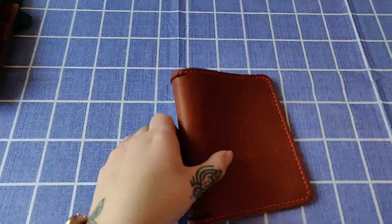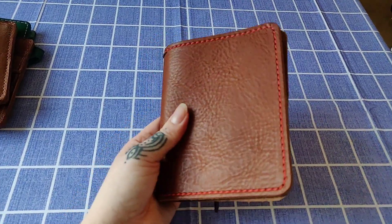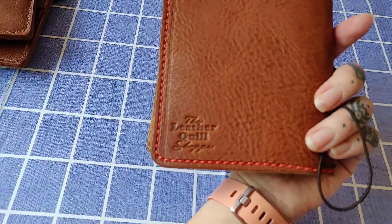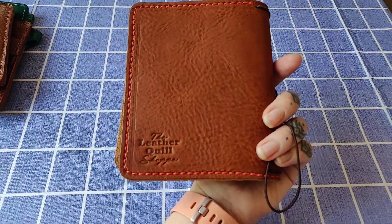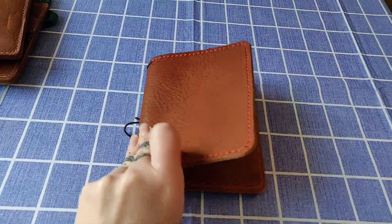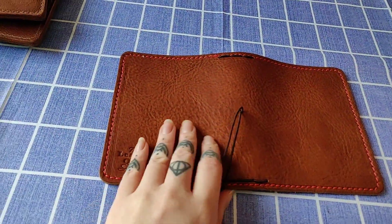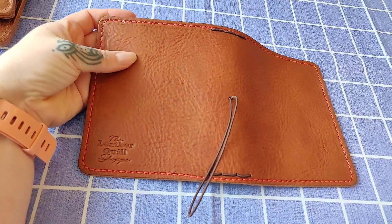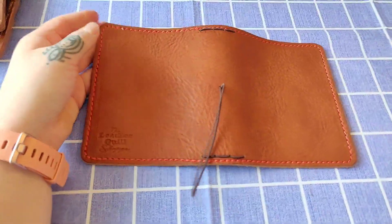This one here is from a new maker to me. I have seen their website, but I haven't held one. This is from the Leather Quill Shop. This is a Pocket Plus size and I must say that it is really nice leather. It reminds me very much of Chick Sparrow Creme or the Speckled Fawn's Snickerdoodle. It's really textured and smooth and everything and I really, really like it.